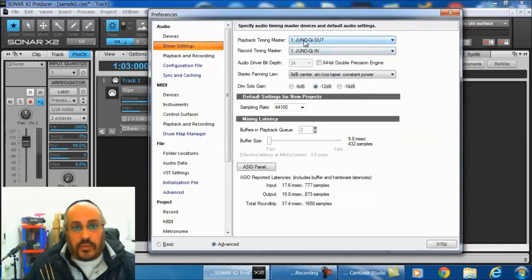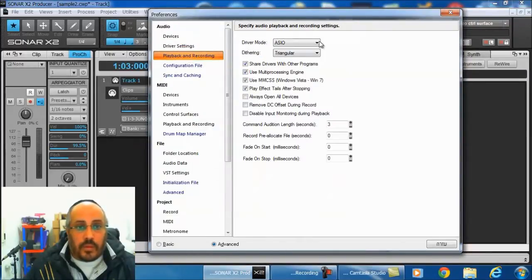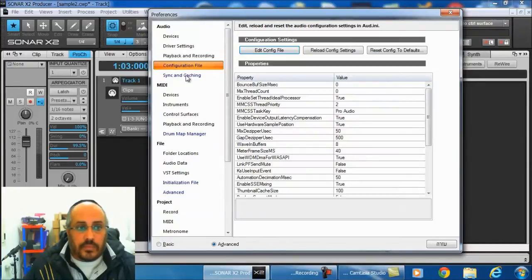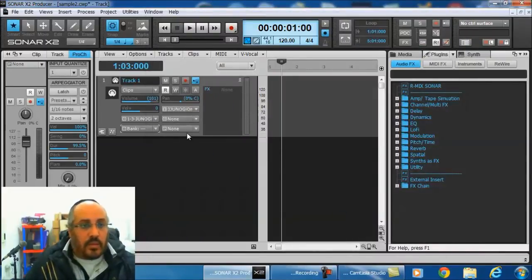Okay, driver is Juno GI out, Juno GI in. The audio panel is the Juno GI audio panel. Playback and recording, this is all okay.